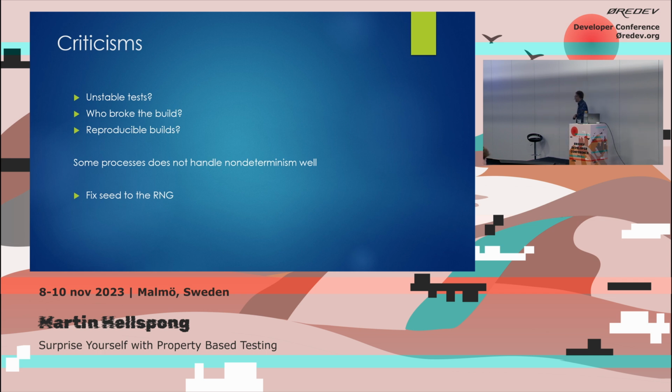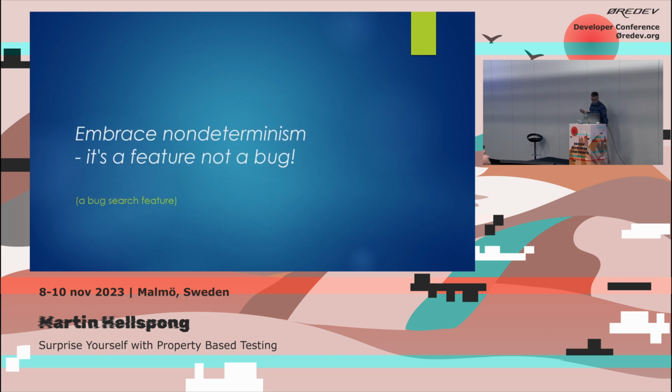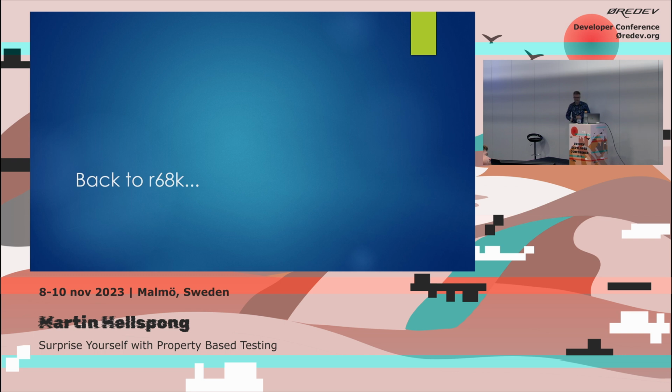But you can also move the non-deterministic parts to, say, a nightly bug hunt that could run for as long as you want. You set the parameters, how many steps you want: I want 1,000 steps, and I want to test the function 1,000,000 times. Could have a couple of hours of fun, burning some carbon. My advice, if you're going this route of property-based testing, is that non-determinism is a feature, not a bug, in this sense.